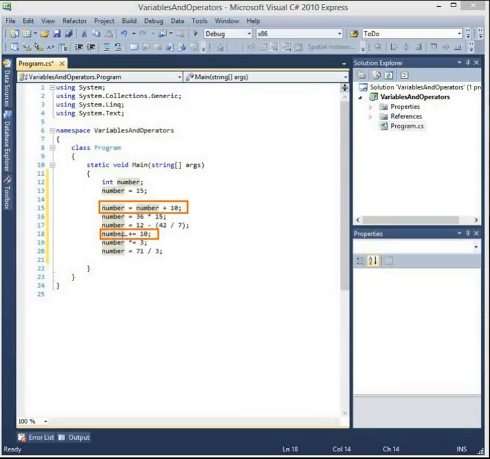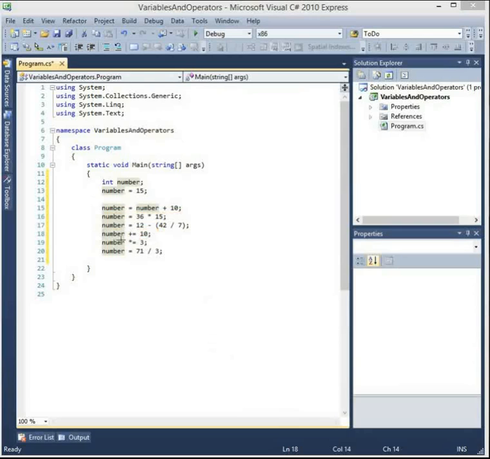So this is saying, take whatever's in this box called number, this variable, and add 10 to it because of the plus sign. Whatever you get, assign that back to that variable. Drop the result into the box.